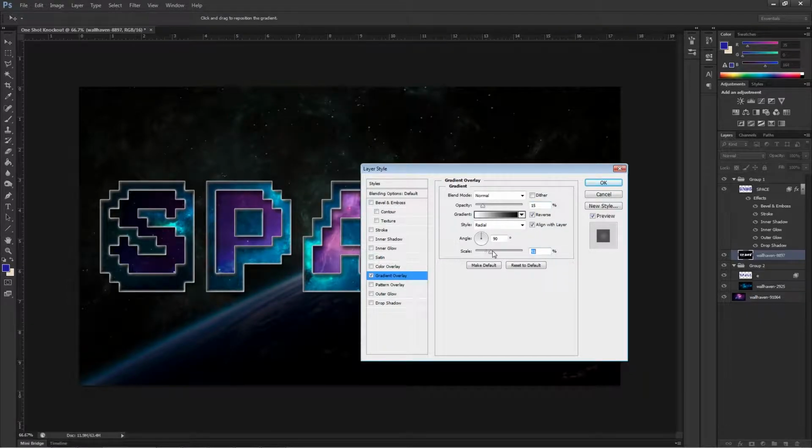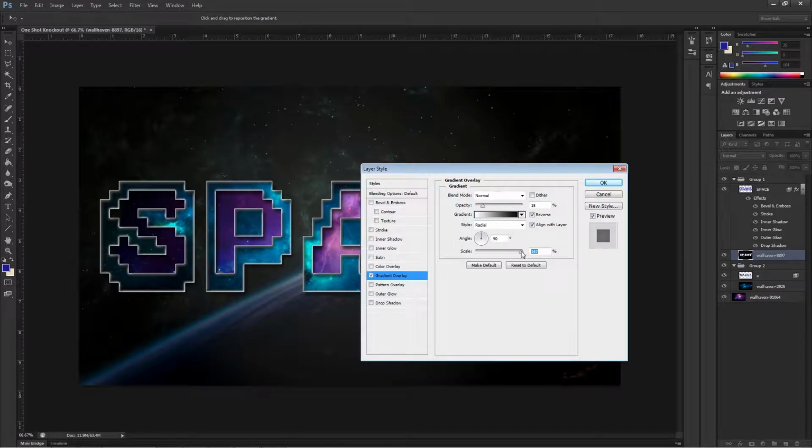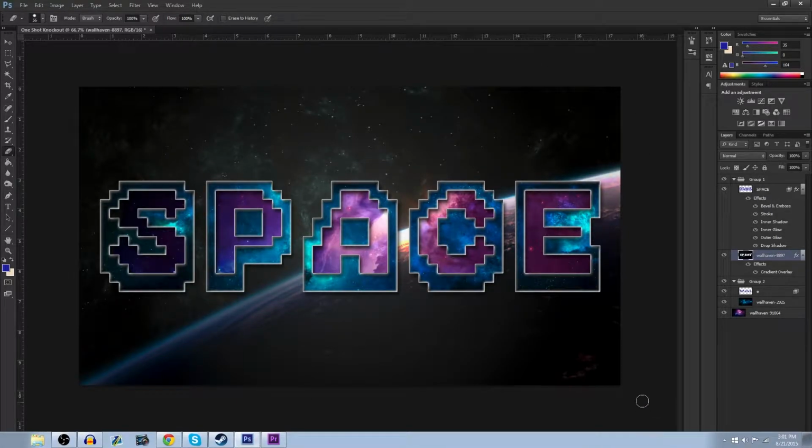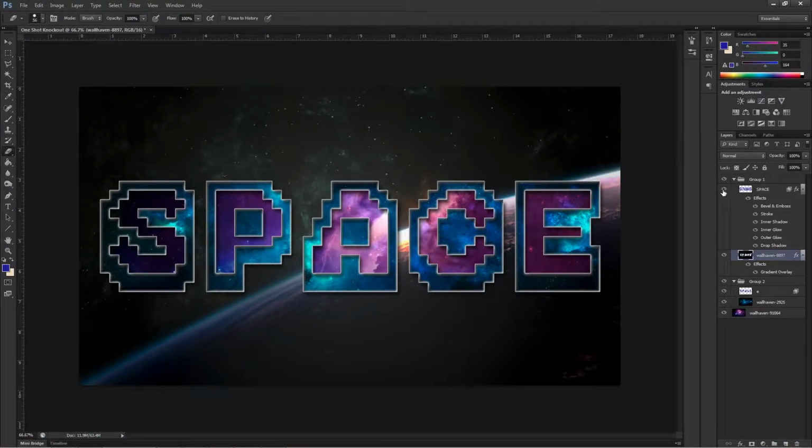You can scale it down to make the lighter part smaller, or you can scale it up and make the wider part bigger, which I'm going to do all the way up. That gives this nice little center, which is where you want the eye to be drawn. It gives a stronger center because it's lighter in the middle and darker around the edges. Okay, so now we've got those out of the way. We don't need to look at this anymore. That's fine the way it is.